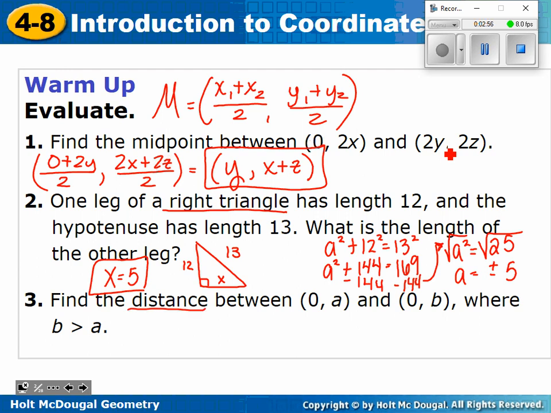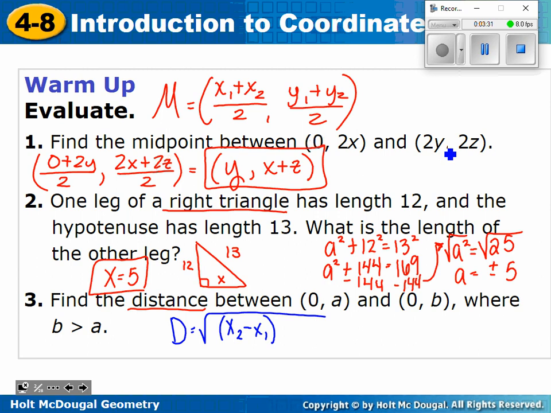Distance. What's our distance formula back from chapter 1? That's your quadratic formula, not distance formula. What's the square root of the sum of the x's, the square root of that, and then plus the sum of the y's, square root of that. Okay, close but not correct. You do have a square root. The square root's over all of it. Should be the difference in the x's. So it's x2 minus x1.